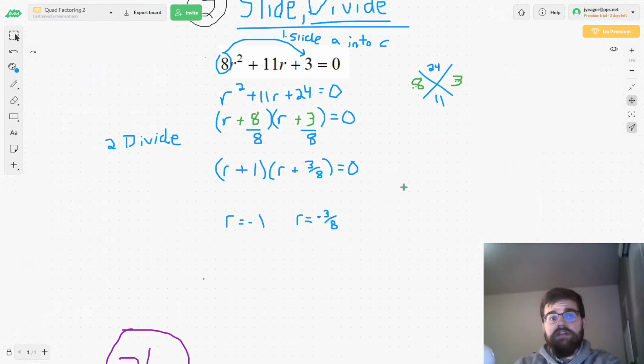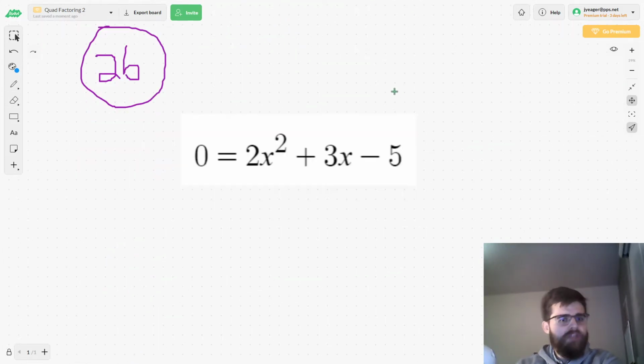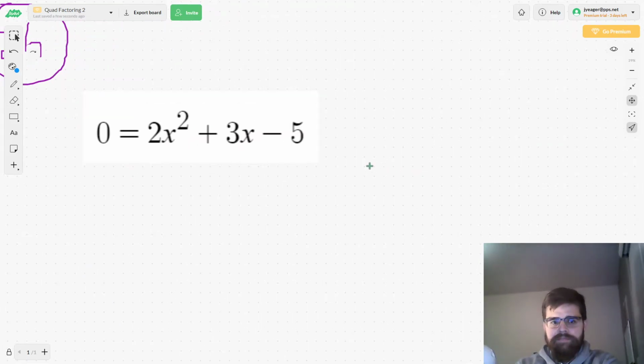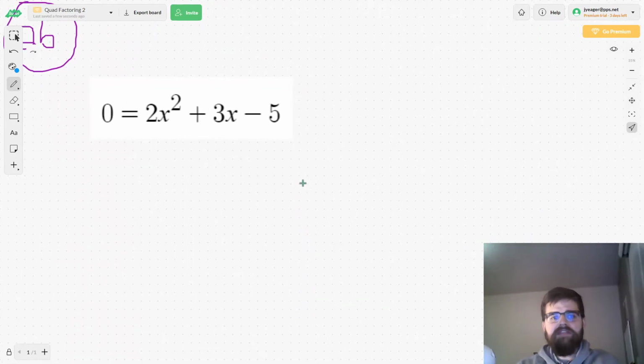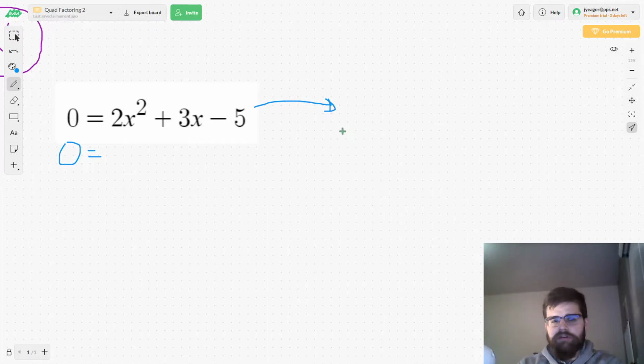So, continue to do slide divide, but in a very formal setting, you want to do it as scratch work. Cool, so I'm going to go through another problem, and this time I'm going to do it as scratch work. I'm not going to write that first equation that I write underneath here, because that would imply they're the same thing. So I'm going to do this the legit way. And that's still using slide divide, so still using this trick, but doing it as scratch work.